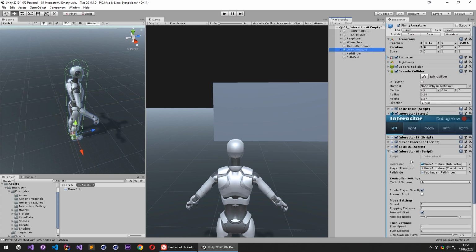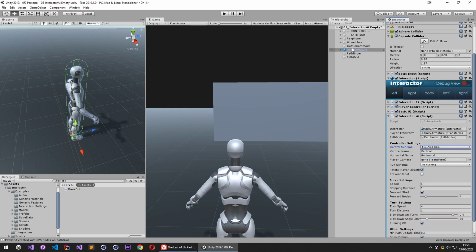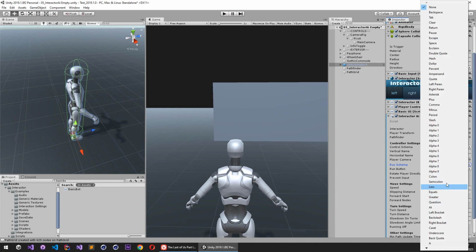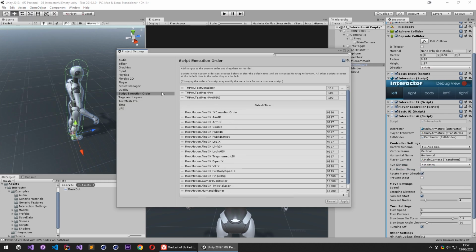Okay, let's move on. And what else do we have? So we will select your cam. If you select cam, you need to assign your camera as well. It can get the main camera, by the way. And there is also run schema. You can use the running if you have a running button. You can use a button here as well as the forward, or you can give the string if you have an input name. By the way, let me show these input names.